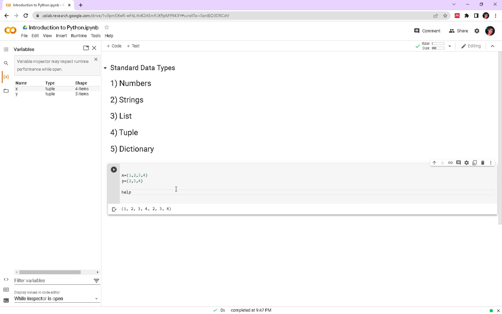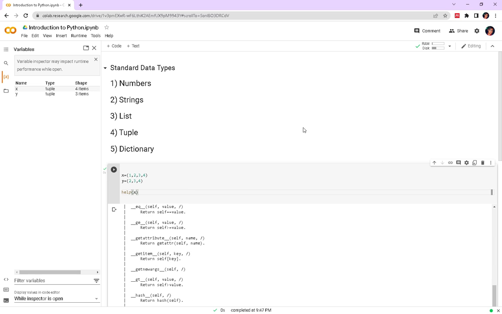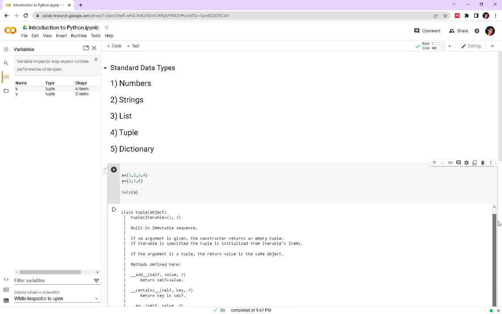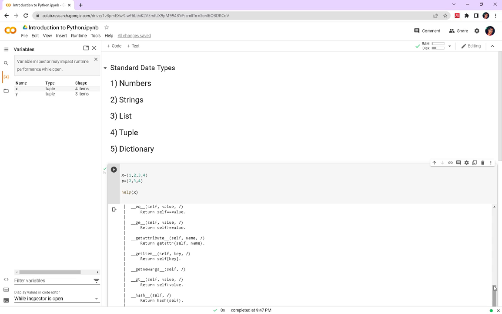Let's use help. Now, I've shown this to you a while ago so that you can see the different functions or properties that you can use. So functions or methods, it's the same thing. Okay, so built-in immutable sequence, get values.